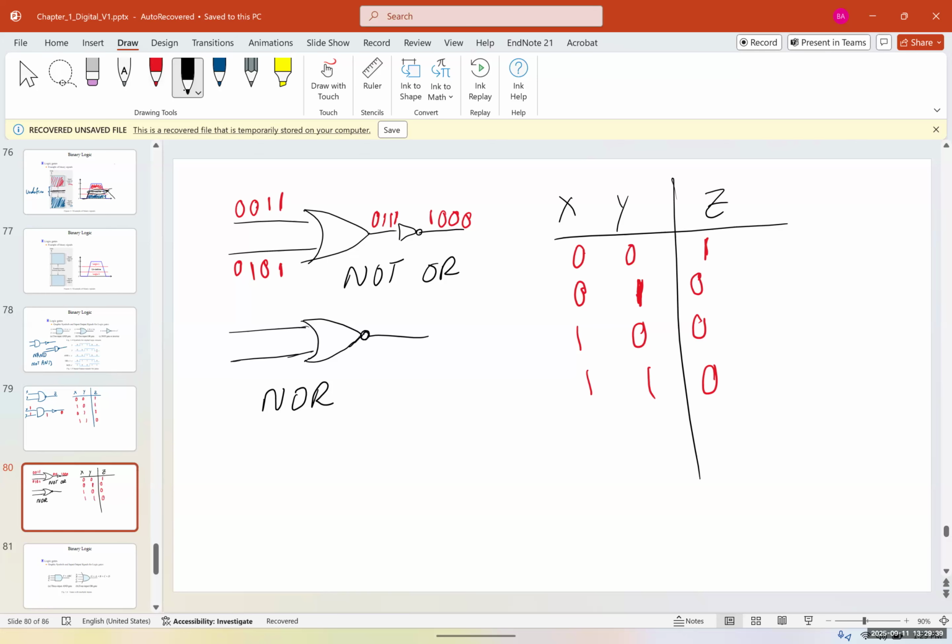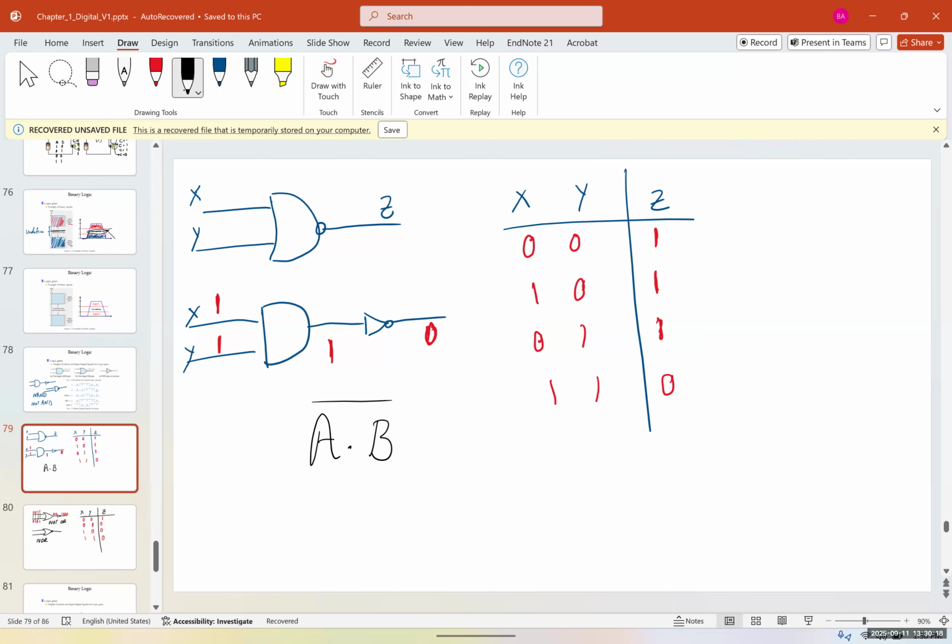We show the NAND gate with this symbol, A, B, and this is the NAND example. We put a bar on top of it. And we show the NOR gate with this. I'm going to go back, A, B bar, or A NAND with B. And for the NOR gates, we show it with A plus B bar.